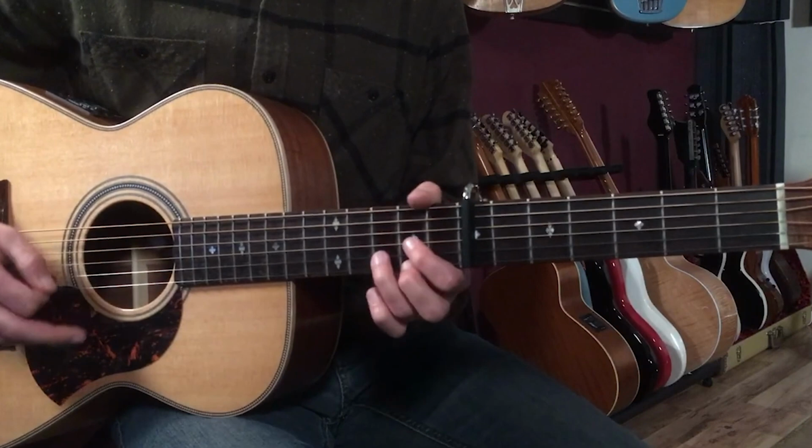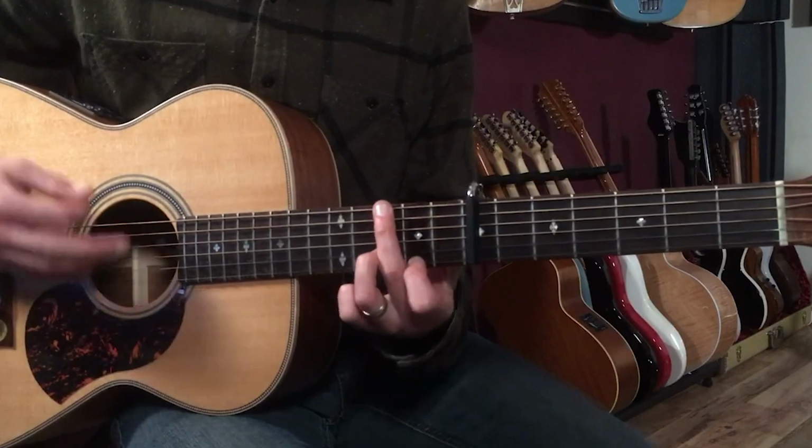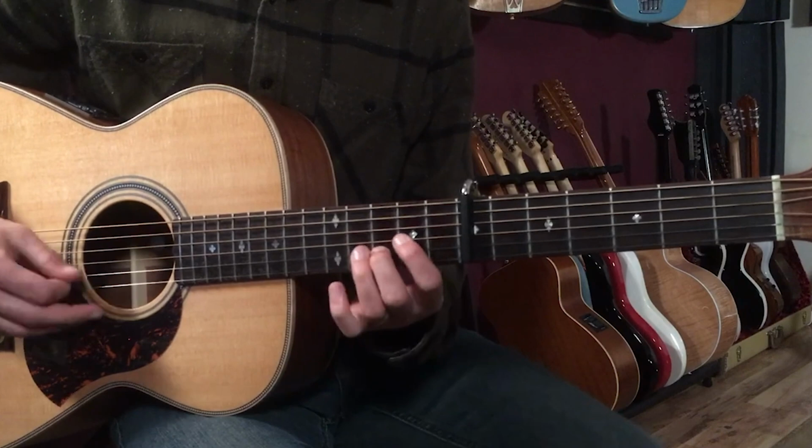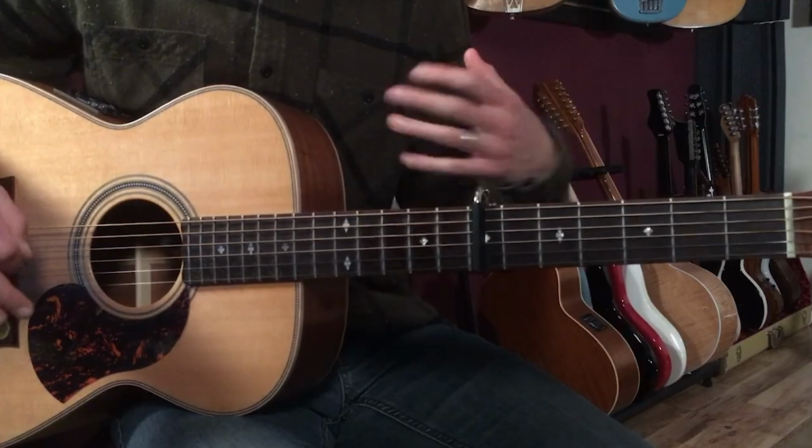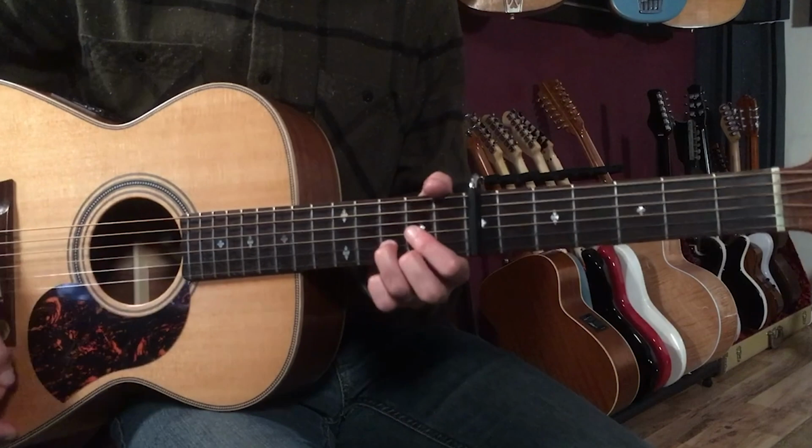Chorus. Lick. To the verse. So basically, those are the two main sections there. And then after we do, I believe the 2nd verse it is, then we go on to the bridge.